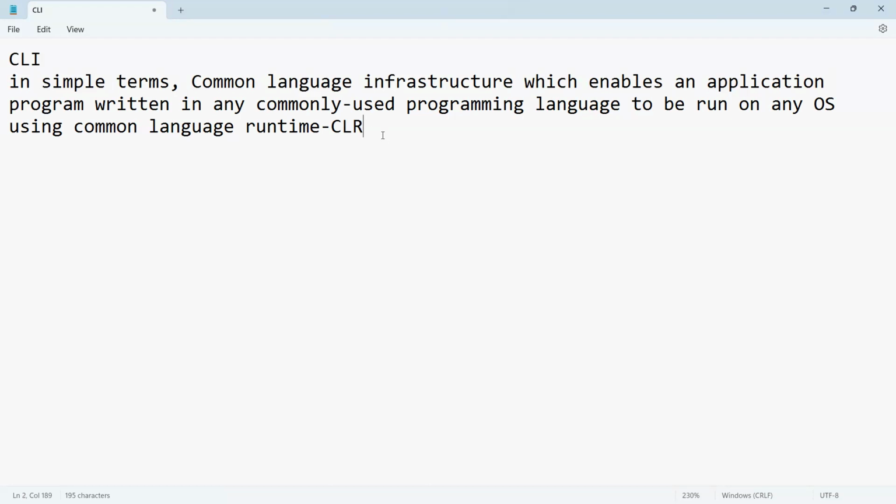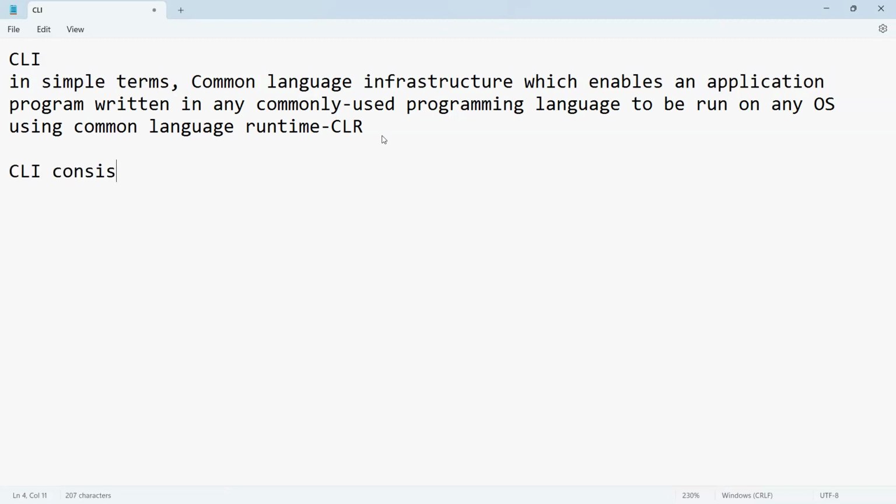So rather than compiling source code like C Sharp into a C Sharp specific infrastructure or VB code into a VB specific infrastructure, we are going to compile all these programming language source code into a common language infrastructure called CLI.